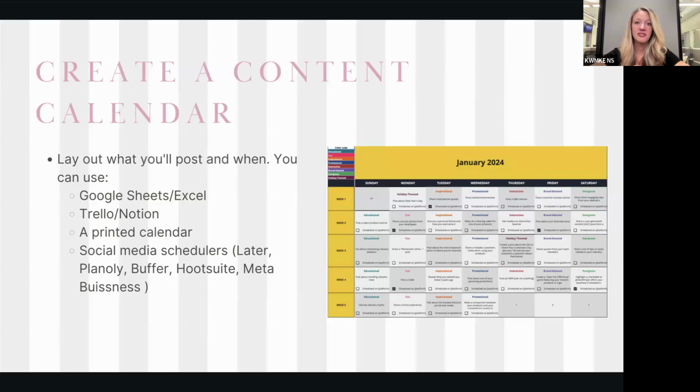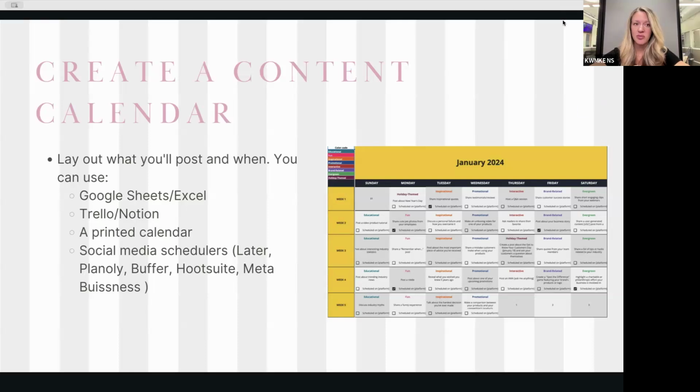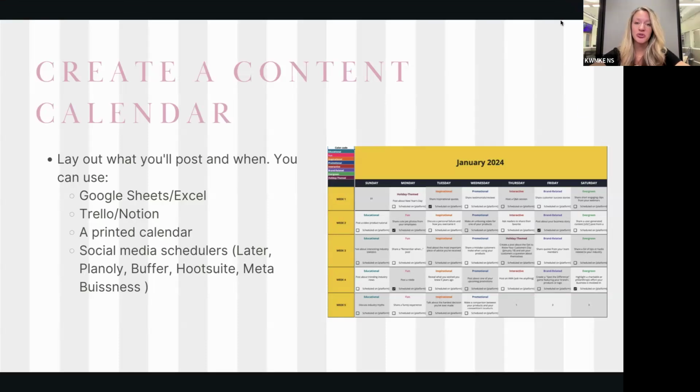And if you can't think of a schedule, use AI. You can literally go into ChatGPT, Gemini, whatever AI platform that you prefer to use, and you can ask it to generate you a content calendar for social media. You can say, here are the platforms that I use, and it'll generate that sort of structure with ideas on what you want to post.